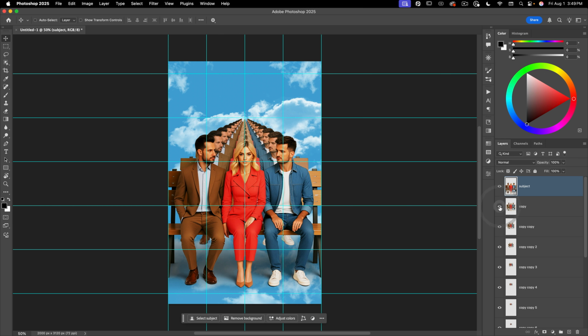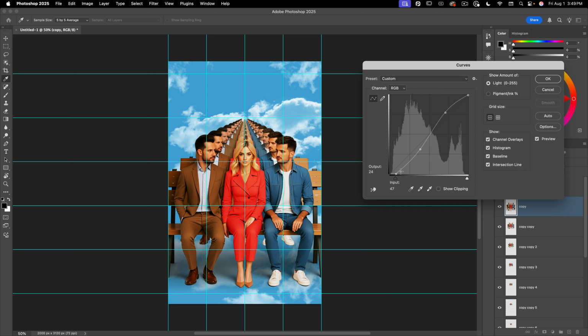And then for the second copy here, I'm going to do Shift, Command, and M. That'll bring up that curve. And I'm going to make it not quite as strong as the last one. And then maybe bring up the white point just a tiny bit.